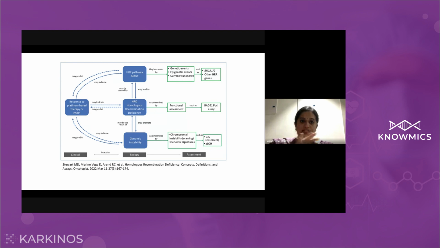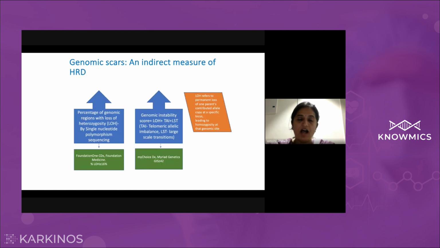So based on all these things, we come to a consensus that if it is the HRR pathway, you know what the alterations are, and you want to come back and see whether there would be a response to therapy or not. Similarly, genomic instability will also give you that, whether it would predict or indicate. So it is a complete collective algorithm, which says yes, HRD is very much needed. Next slide, please. So we talked about the mutations, like how important it is for us to see. Then coming to genomic scars, what exactly do we mean?